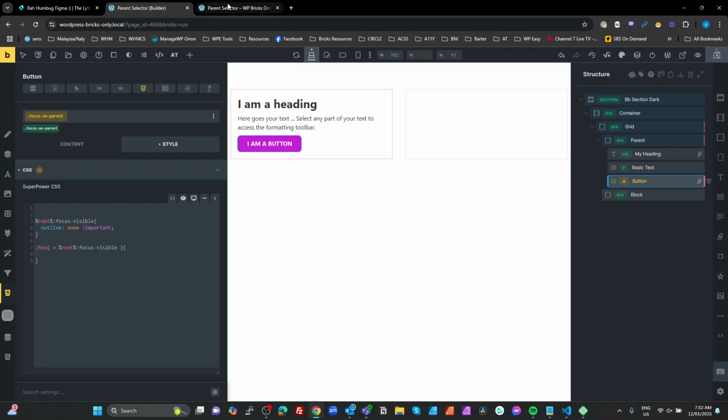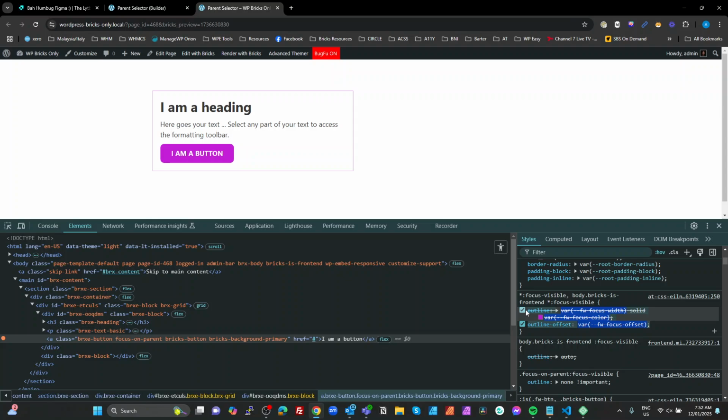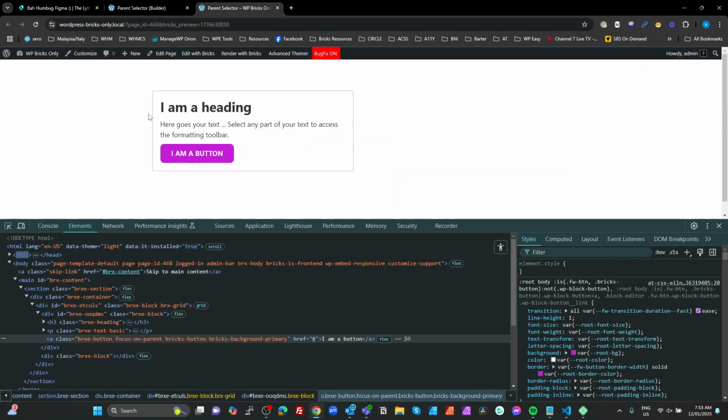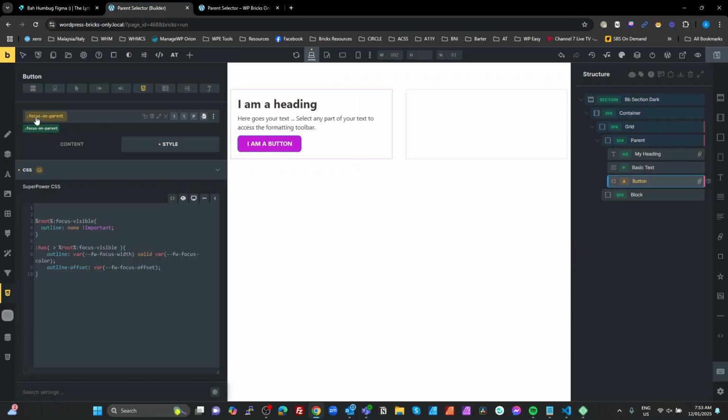So what we're going to do now is grab the rules that apply to the button just from the Chrome Dev Tools here, copy that, go to the rule here, put that in there, and it's there. Now if I save, it's updating. So if I tab to my button, my focus is on the button. My link, my heading, which is a link. I tab to the button, and my focus goes to the parent. How cool is that? We've only added one class to our button, and the focus is on the parent.